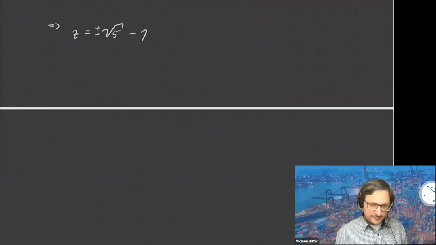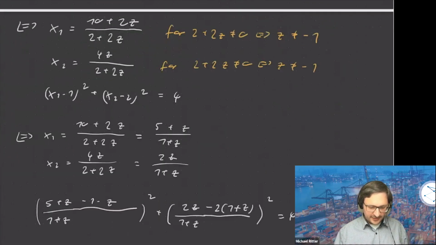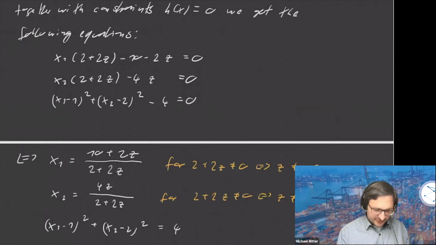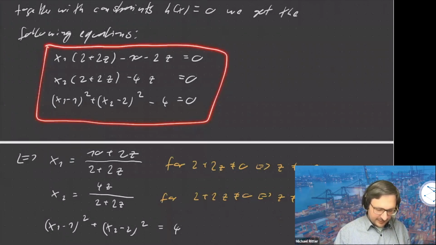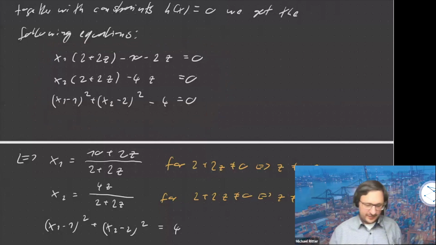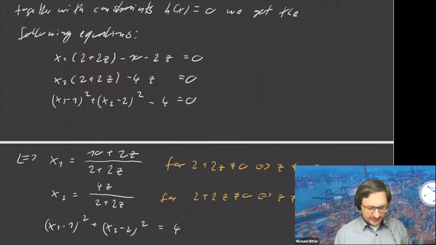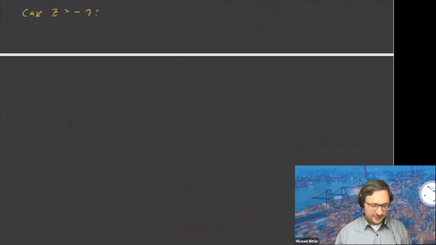Let's take a quick minute to deal with the case z equals -1. Before we go on, if we look at the equation system here, where is it? Here's our equation system. If z equals -1, then what happens is this and this will be 0. So we get -10 -2 times -1. So that's -10 plus 2, that's 8. So we get the equation 8 equals 0. And of course, that can never be true.